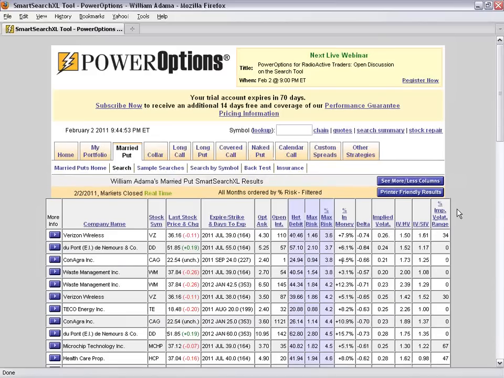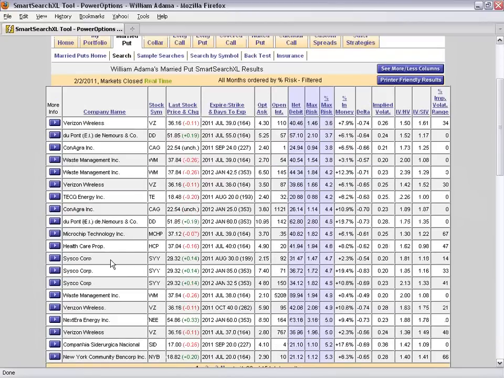We'll filter our list down. Of course, DuPont's there, trades a lot, Waste Management, Cisco, the other Cisco, not the real Cisco. I don't know which one is the real Cisco, but not the big Cisco that you see commercials for. And then, of course, you can always select the see more or less column. So, yes, that field is measured in thousands, as is the market cap field.